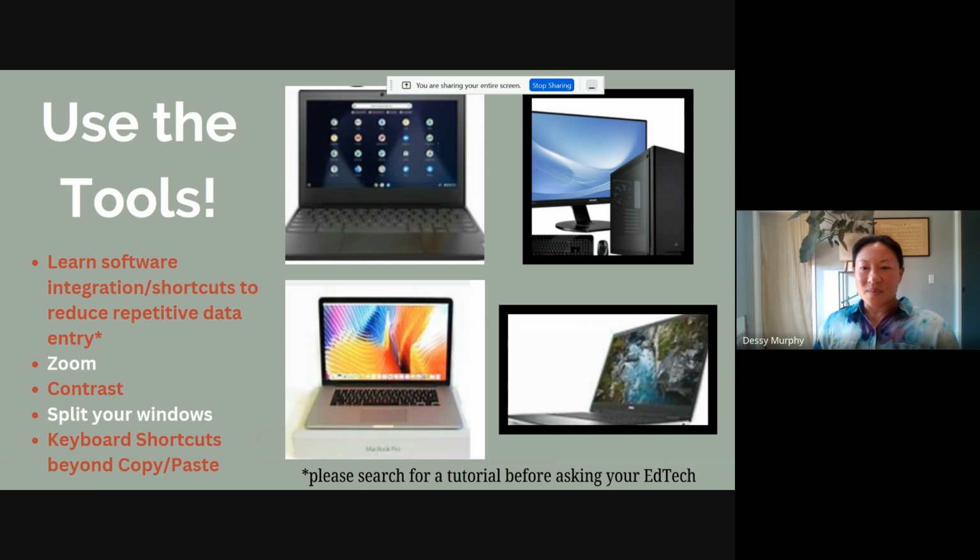All right, this one, I'm going to be a novice in this category, because the efficiency that you can work with electronics can really be a game changer. My favorite on a PC is holding the Windows key and hitting the right or left button to split the window. So you can do this with single monitor, dual monitor, laptops. There's a way to split the screen on the Chromebooks. You just have to hover over the resizing little button up in the upper right-hand corner, and you can select. It's great because you can split evenly, or you can do a one-third, two-thirds split.